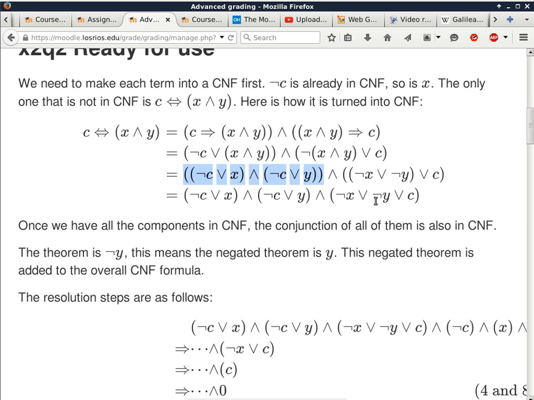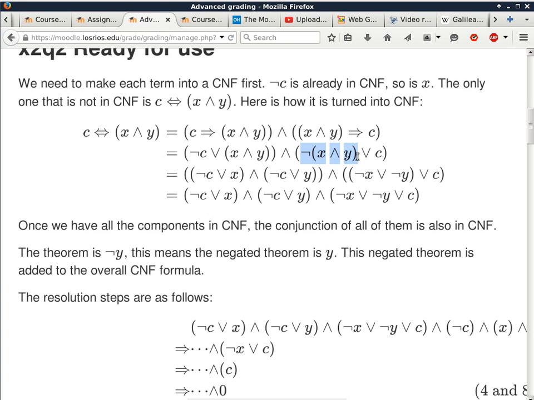So now I look at the other side. The other side has a negation on the outside, a conjunction on the inside. And I know that this is not going to work, it's not in CNF. What can I do about this? It's not a distributive law in this case, because the negation is on the outside, not in the inside. The only thing I can do about this is De Morgan's law.